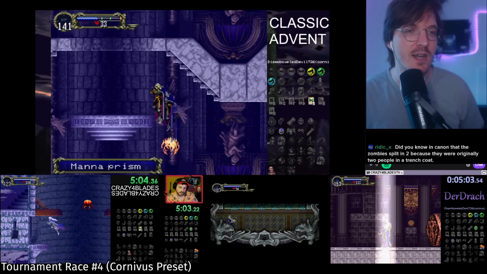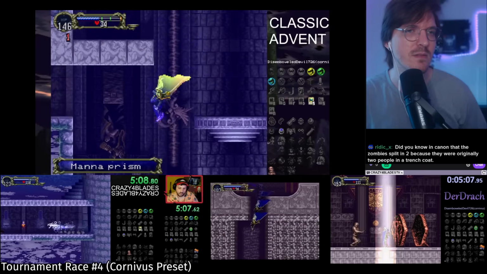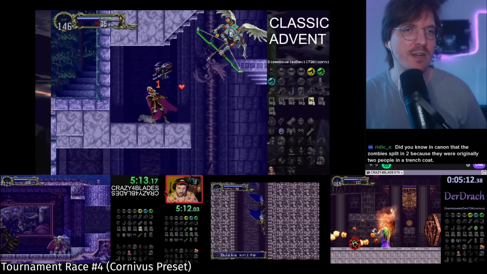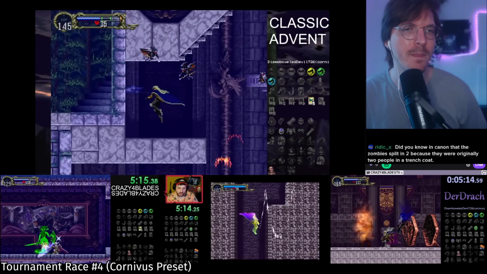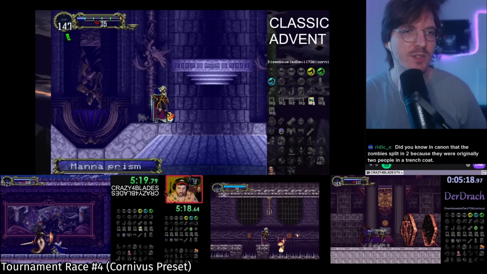Advent puts on the Arcana. Oh, wait, yeah. Doesn't the Arcana guarantee the rare drop in this scenario? I forget how this works. You think the tournament organizer would understand how this works, but I think it guarantees the rare drop when you have it on. No, it does not. Okay, never mind. So it does nothing.